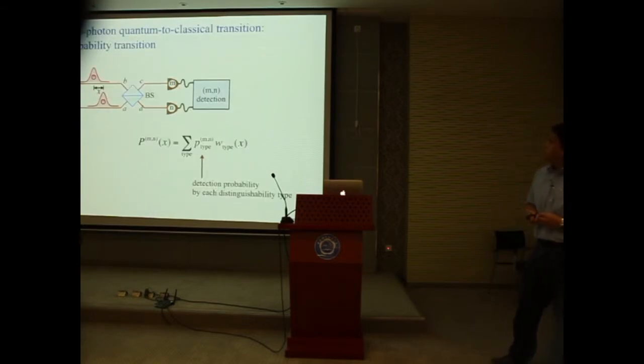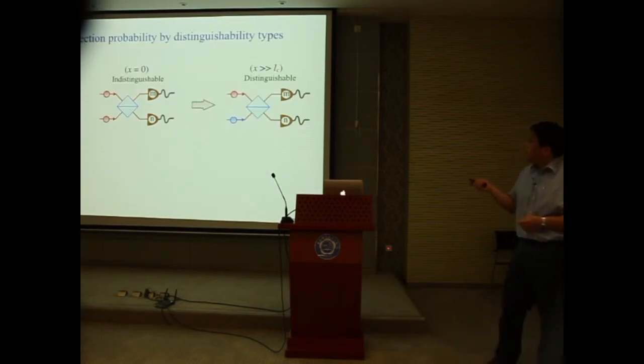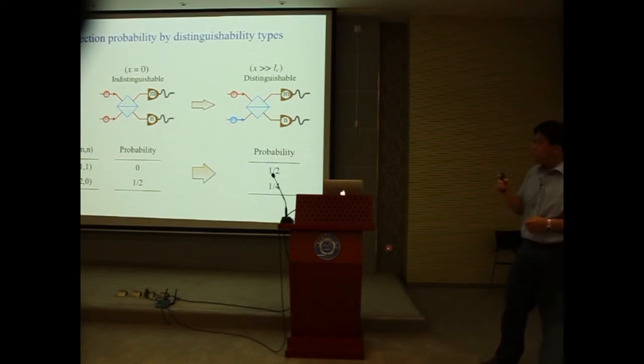And when you actually try to calculate the probability transition, not only do you have to worry about the weighting factor, you also need to worry about the detection probability for each particular distinguishability type. So, for instance, when you have a completely indistinguishable case, the probability will differ depending on how you detect. If you detect one photon here and one photon here, in the indistinguishable case you will have 0 probability. But if you try to detect 2 photons here and 0 photons here, that is a one half probability.